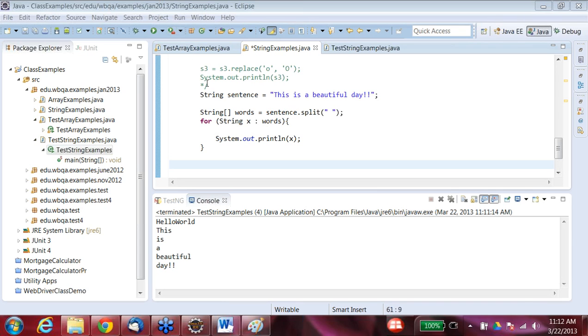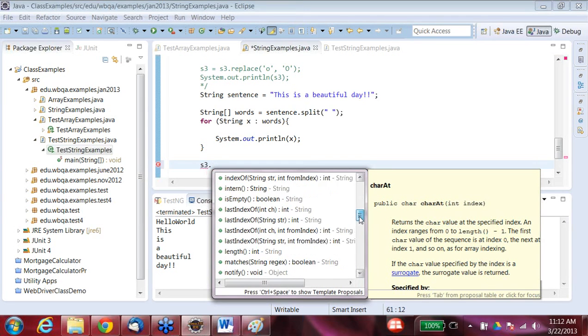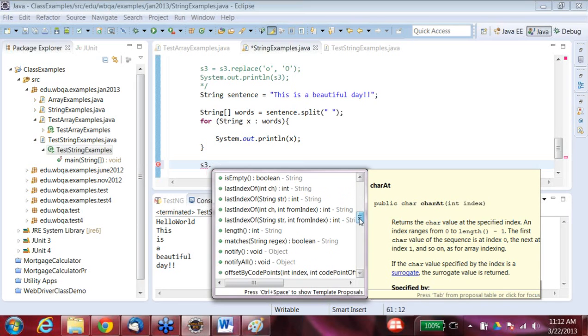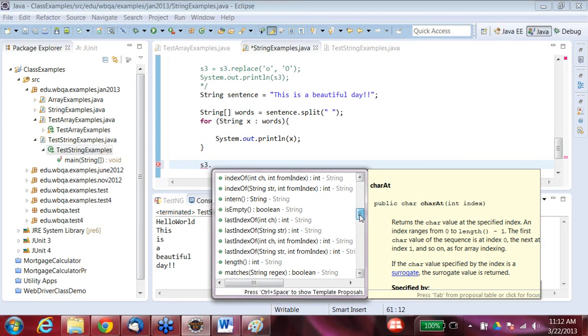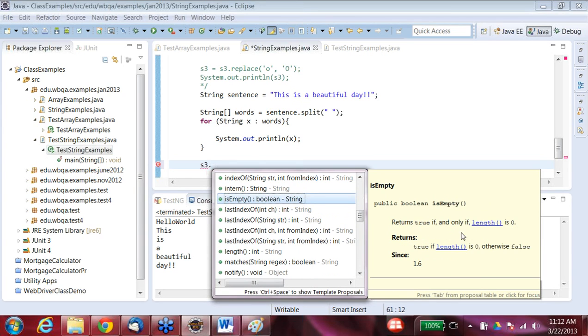Okay. Then we have, let's say, length, which we have seen, and there is a method called isEmpty which tells you whether the length is 0 or not. isEmpty is not the same as null.